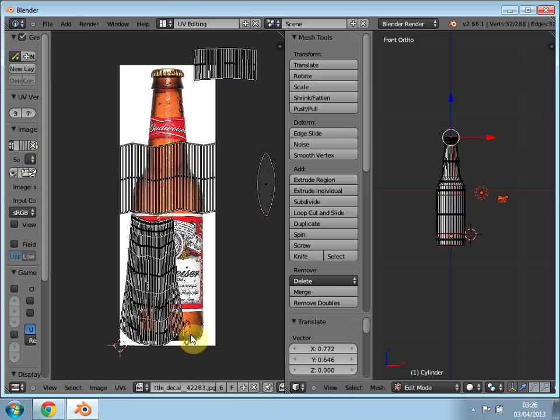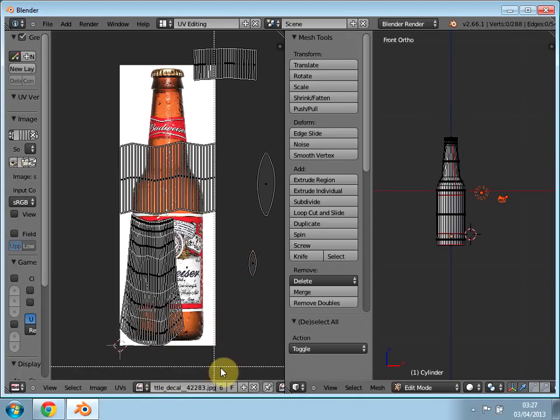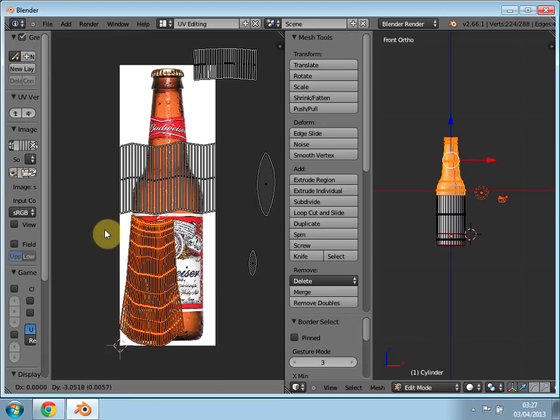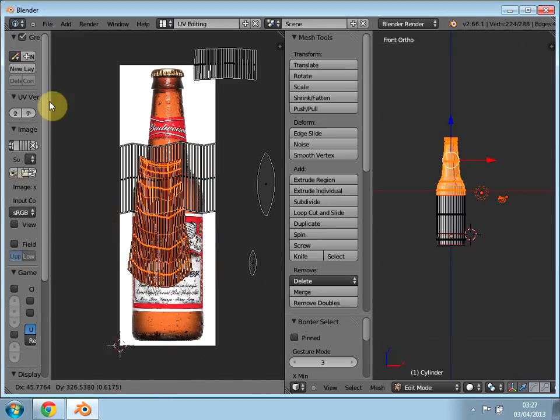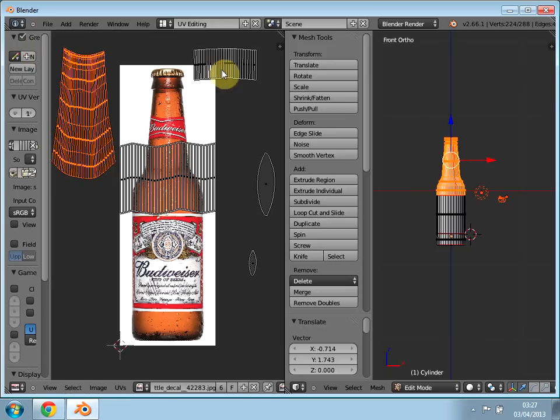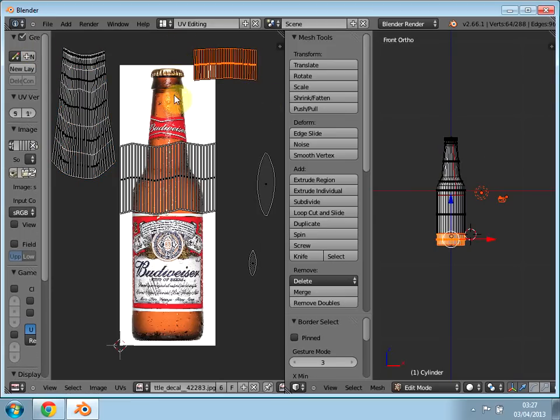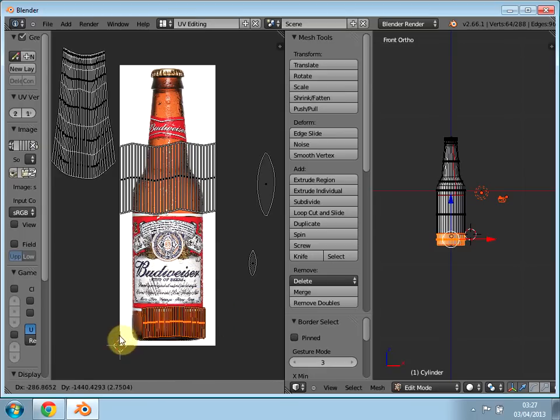So I'm going to select this one as well, grab it and bring it here. To deselect everything, press this, come and grab this one and bring it to around here. Once that's done, you can come back to this, grab this and bring it here.